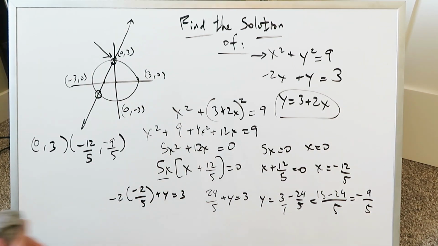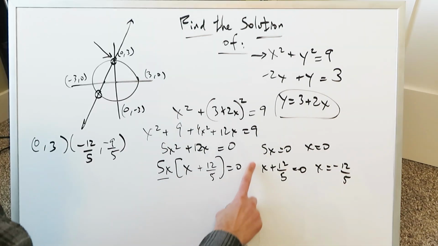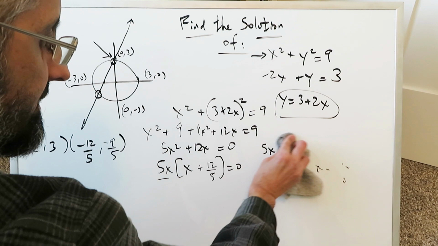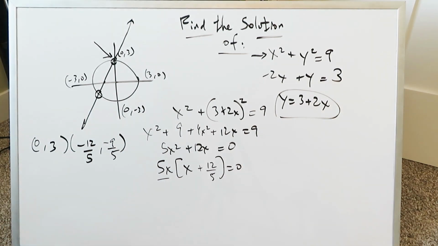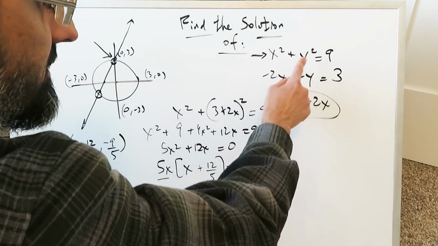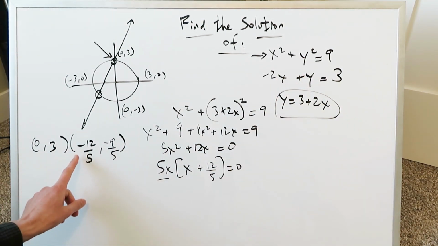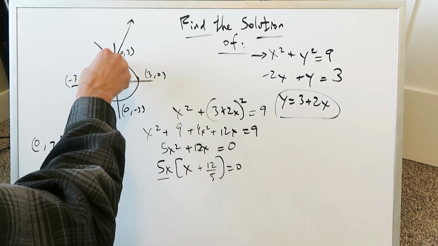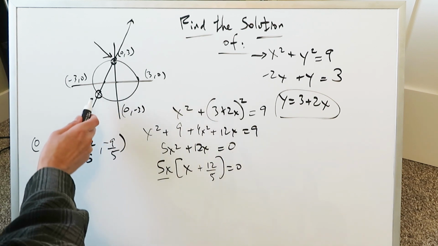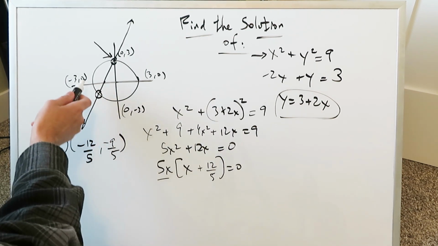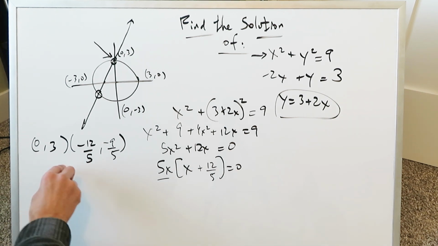What I will do is just clean up some of this mess. You already know how we determined these two x values right here. It was from this equation right here. So let me just clean it out. So if someone were to ask you what's the solution of this system right here, one of which is a circle, the other one is this linear equation, it's this right over here. (0, 3) and (minus 12 over 5, minus 9 over 5). (0, 3) is this intersection point of the two curves. (Minus 12 over 5, minus 9 over 5) is the intersection point of this part right over here. And both of these answers should be good.